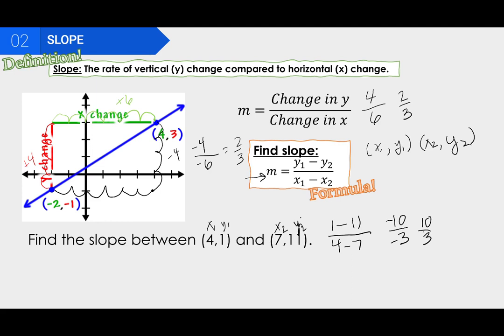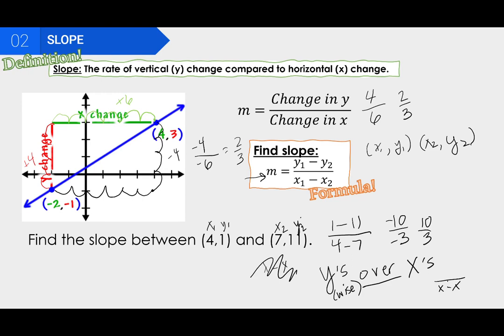One thing to be careful of, a lot of students will put the x values on top and subtract those. That's not good. Here's how I help them remember. You might not want to use this analogy, but I like it. I want you to think about wise as in smart, right? It is wise to be over your x's, right?